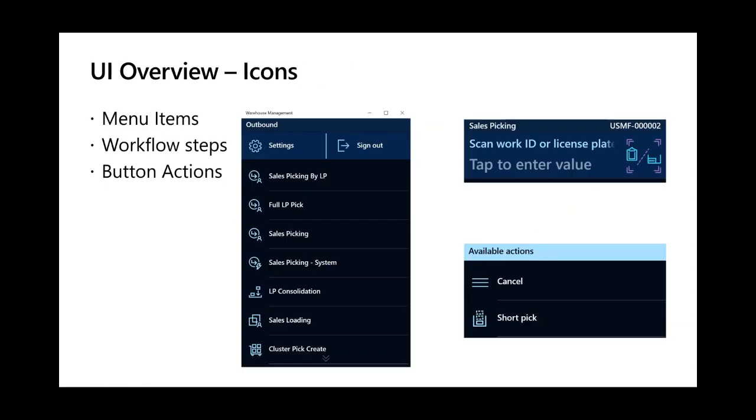So another improvement we see in the new app is the addition of icons throughout the user interface, which can make it easier for users to visually understand the different menu items as well as the various steps within the process. So feedback from users has been that the current app relies exclusively on words to describe the menu items and the various steps. And for some warehouse operators, having a more visual interface guide can be beneficial and more accessible. So currently these icons are fixed. We do have a roadmap item to allow for the customization of these.